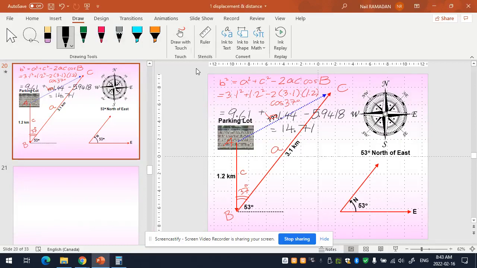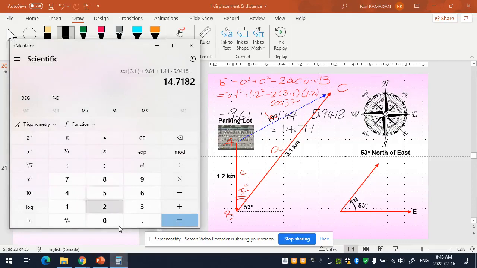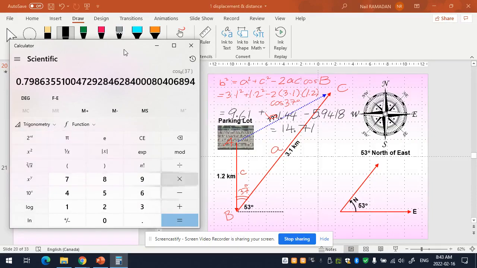71. What do I do with this number? Sure, you go ahead. I go back. Oh, was it? So what was the four-digit number? 5 point? Oh, okay. I trust you. I just want to see where I made a mistake. 37 degrees, trig cosine it times 1.2 times 3.1 times 2.